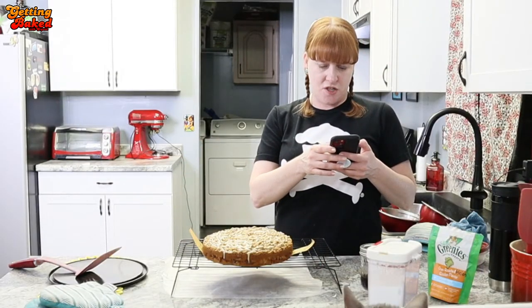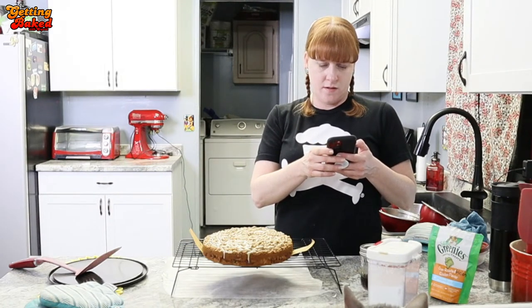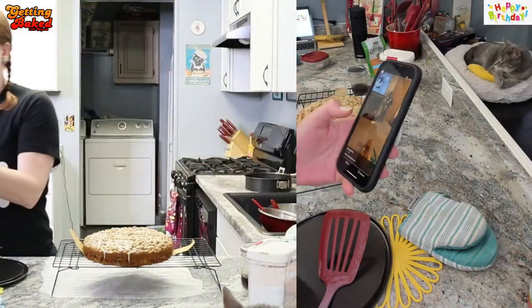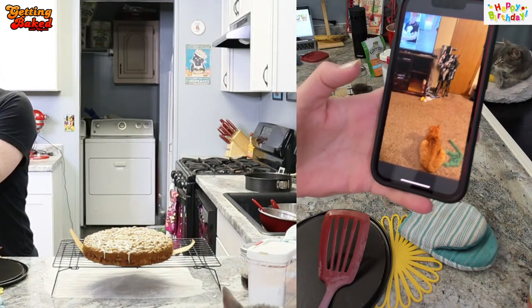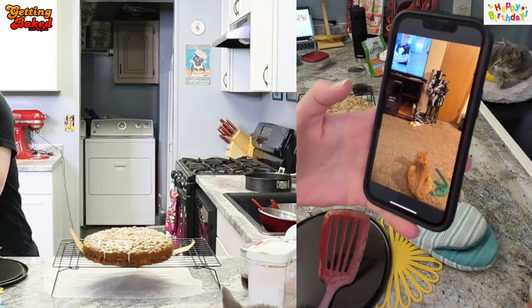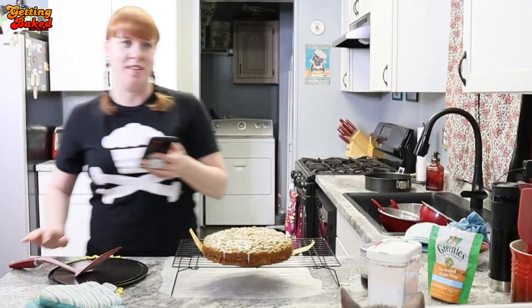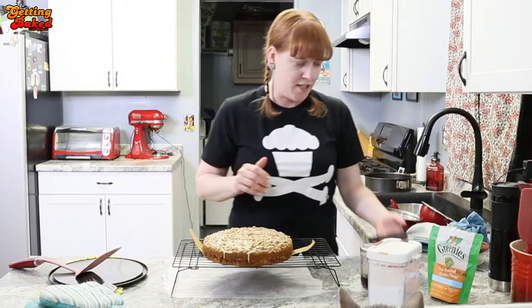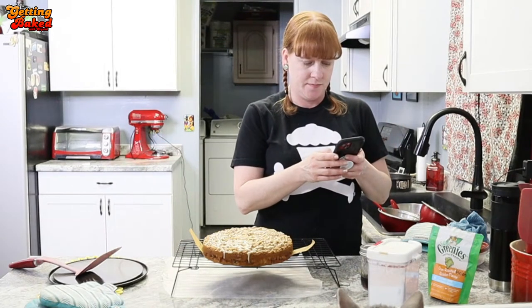Hannah posted a picture. It's so cute. Where'd it go? Here's Hannah's cat, Griffin, watching our cats, even though there are no cats on the camera at that point. Well, maybe they're off to the side here because your TV's cut off. But her cat was watching our cats. I love it. Thank you, Holly. Yes, don't forget to take pictures. Appreciate you. You know I forget that very often.